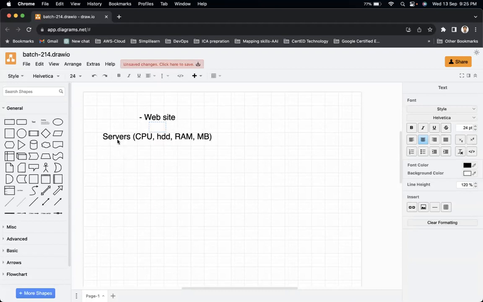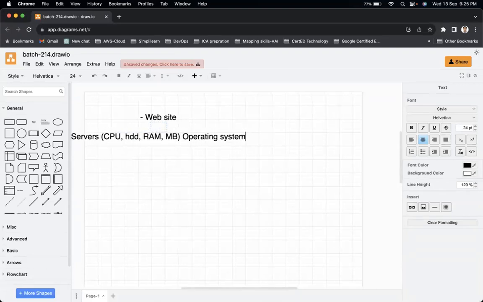Some things are required, and that is called a server. If you have all this material, you can create a server. And finally, after that, you need an operating system. If you have all these things, then only you can say, yes, I have a server, and you can work on the server. We'll discuss what a server is and what a client is, don't worry about that. So if you need to deploy a website, we need all these things.